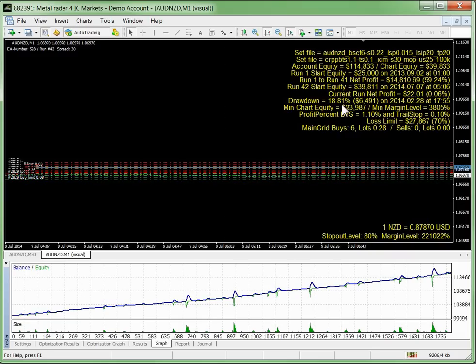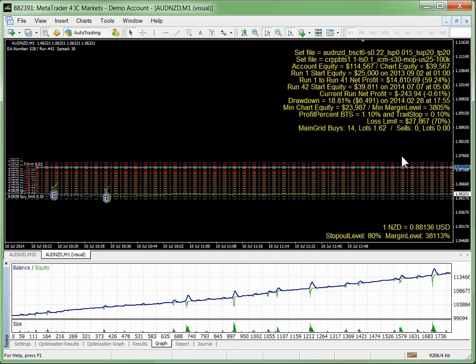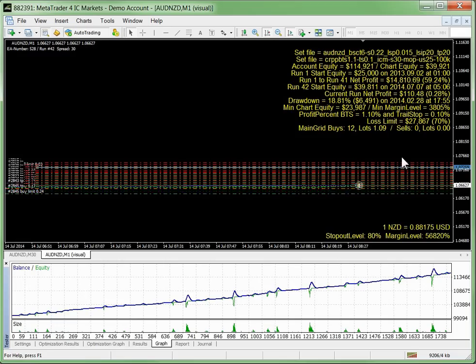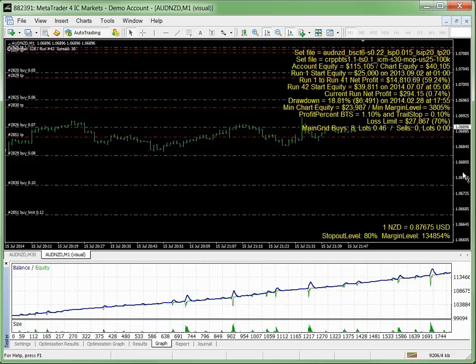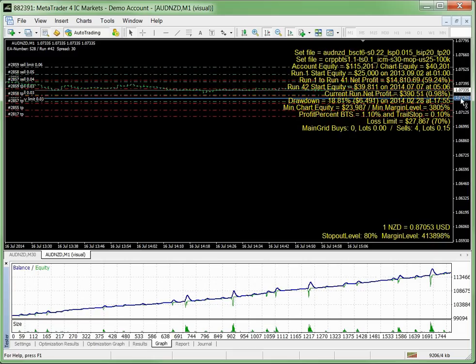Okay, 7th of July. We're now up 59%, and we still have a max equity drawdown of 18%. Minimum margin level is 3,805%, so all kinds of margin. It's important to use high leverage in grid trading. It gives you more flexibility and more safety. Mind you, it's a double-edged sword, and you've got to know what you're doing. But once you know what you're doing, it's a tremendous advantage. I see markets, the maximum leverage you can get there is 1 to 500, which is excellent.